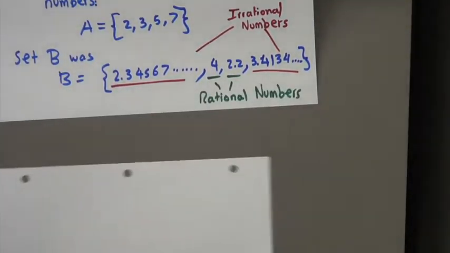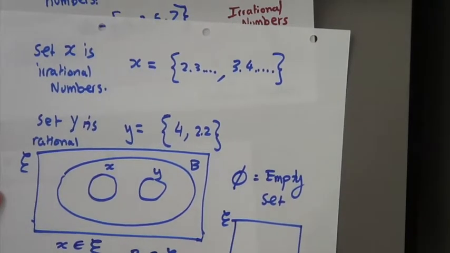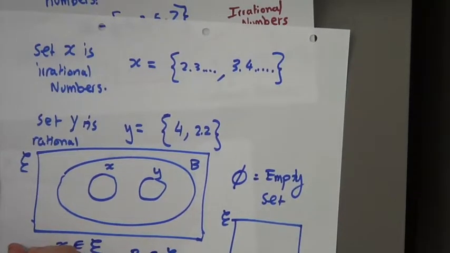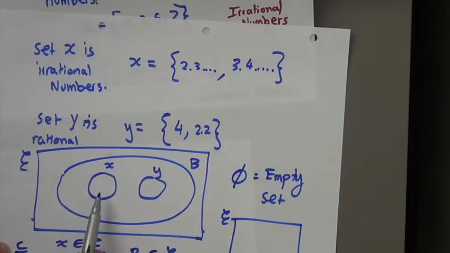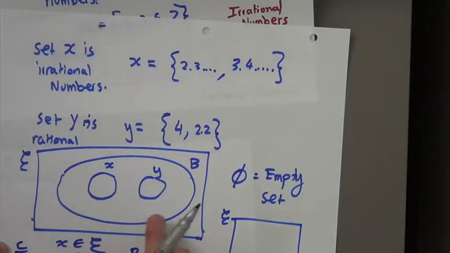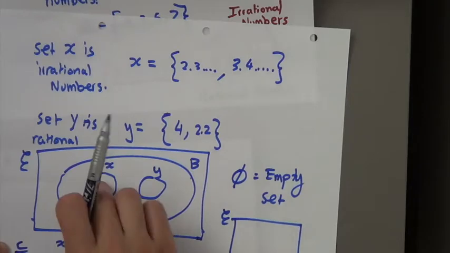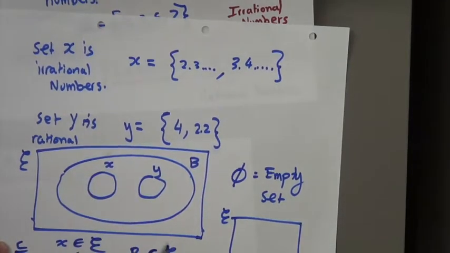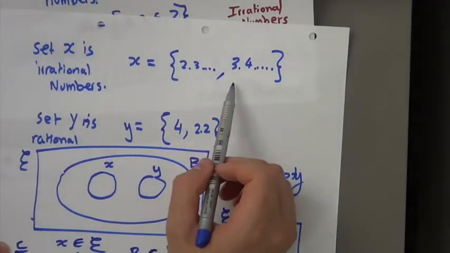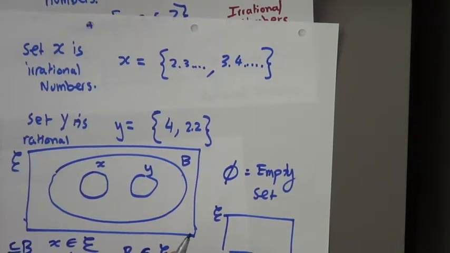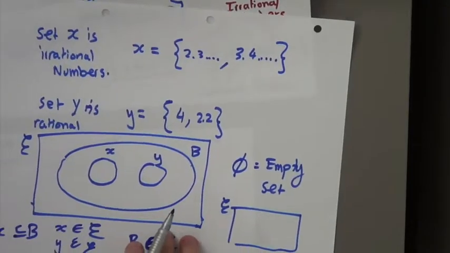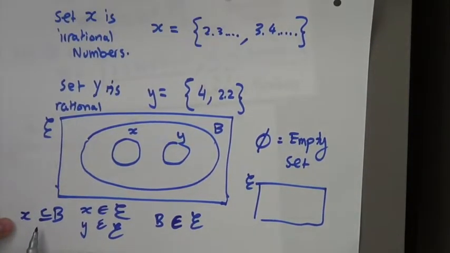Right. Now, actually, I need to go back to this. I can also, there's another symbol, which is this, which means, is a subset. Meaning, x is a subset of B because B is a set and within it, x is a subset of B. And x is not only one number or object, it's actually two numbers. So I can say set x is a subset of B. So I can say x is a subset of B as well. So that's, I want you, sorry, you can't see, x is a subset of B. And this symbol is subset, means subset.